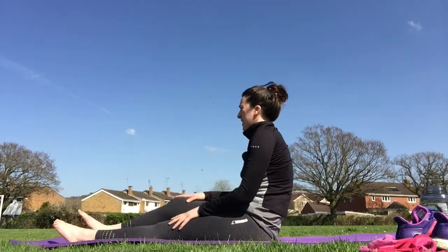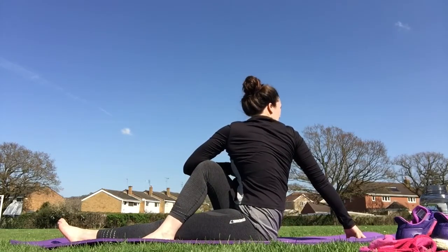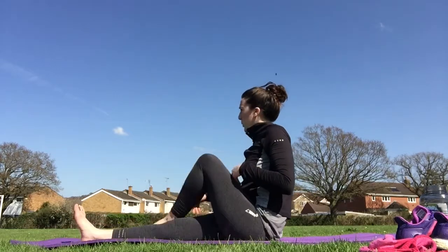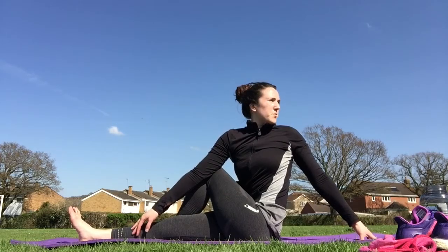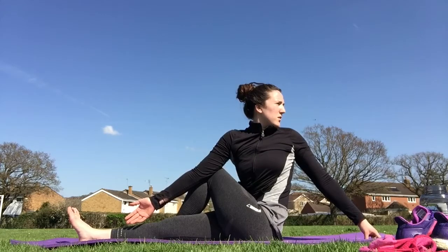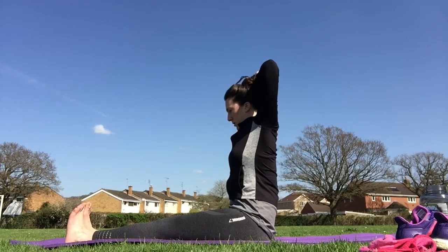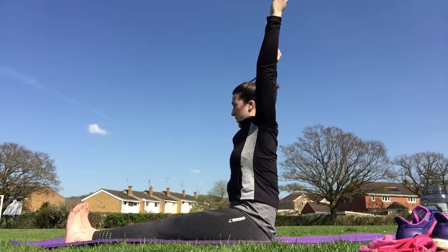Into a spinal twist, one leg crossed over to the knee and twisting in the opposite direction. Opposite side. Legs flat in front of you, reaching one arm up and down your back, stretching the triceps. Reversing.